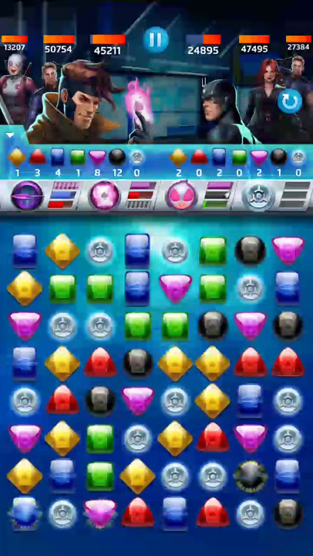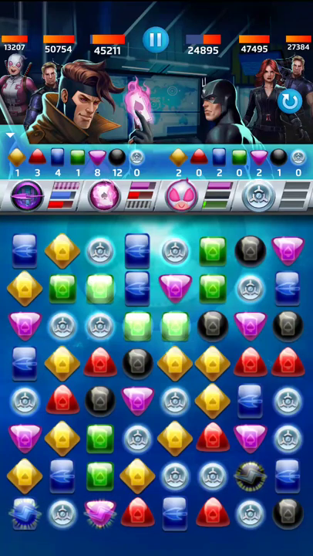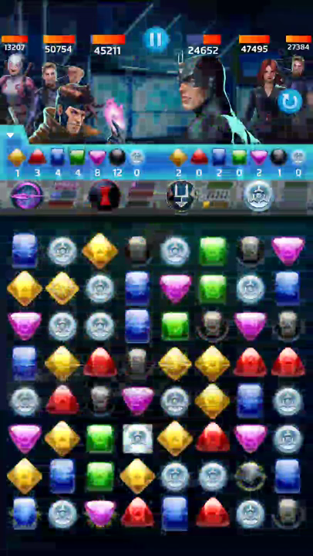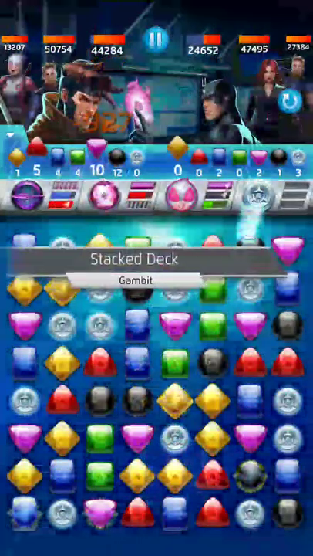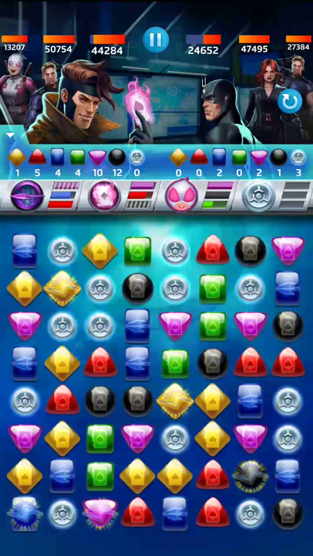I want to hurry up and try to get some blue AP as well. On top of that, just a little more purple, and we can play Gambit's countdown tiles, and that'll help build up the AP for Hawkeye. So drop a blue on top. Nope. Yeah, it's too bad he's going to charge yellow. I don't really want to be matching a lot of yellow.